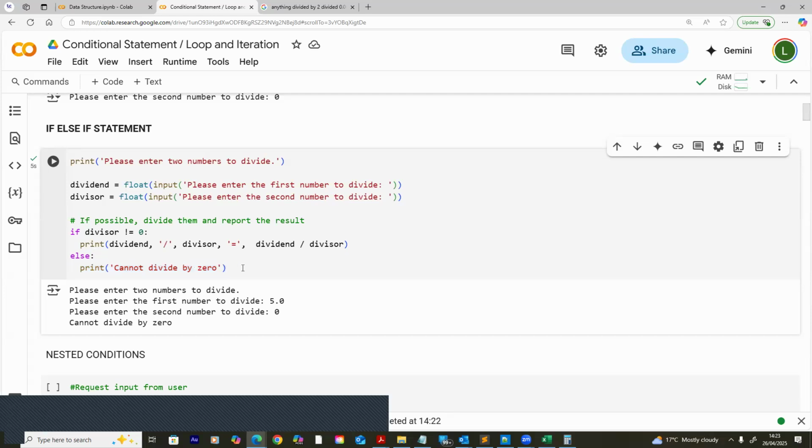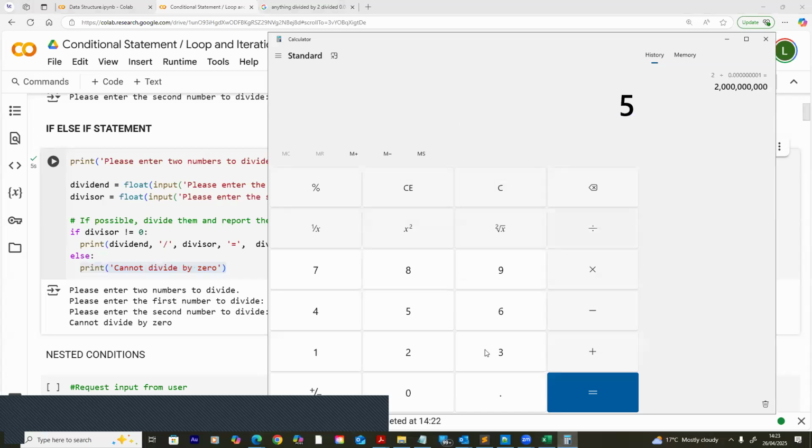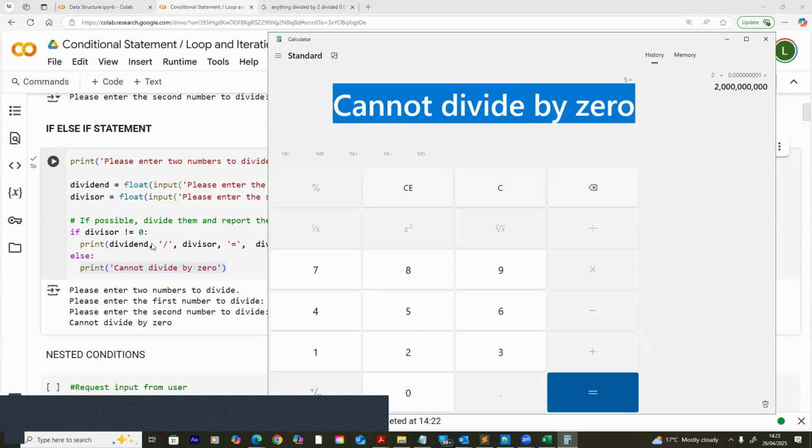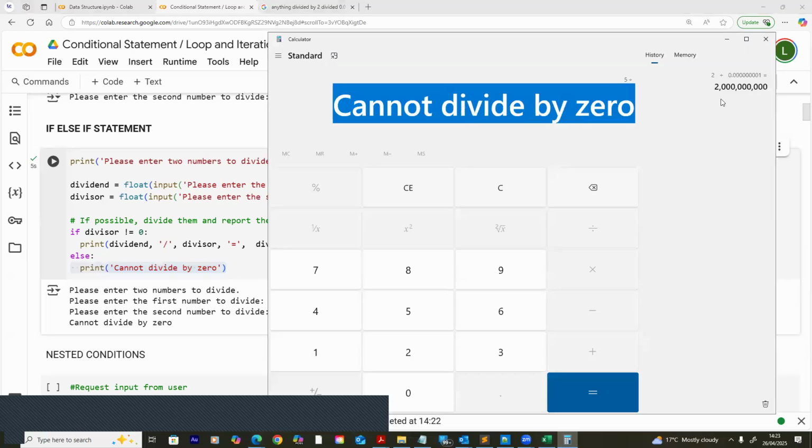Yeah, we know that it's not going to give us an answer. That would be a bug. Already we know that anything we divide by 0 is going to give you an error in your calculator. If you go to your calculator and see 5 divided by 0, what do you see? Cannot divide by 0, right? So it's the same thing that we did here. It's trying to tell us that you cannot divide by 0. We set a condition to capture that. What is happening in the calculator is what we're doing here. Cannot divide by 0.